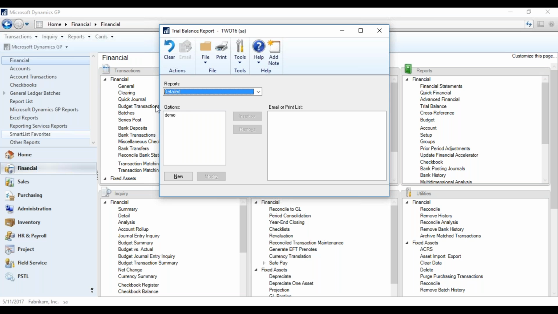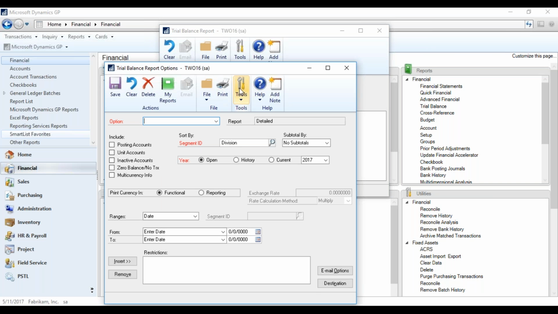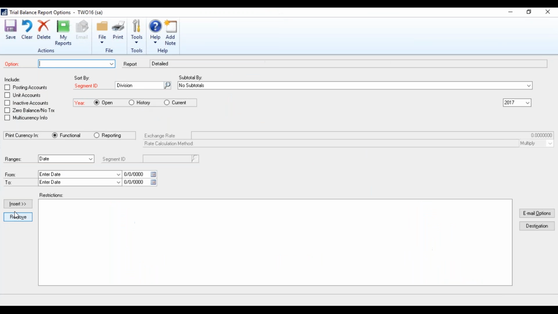Your report options in that window is right here. That's what it's referring to, those report options. And when we have it set up and saved, these are the options of what they're looking for. That report will be saved with this option for you so that whenever it's running, it's accurate.